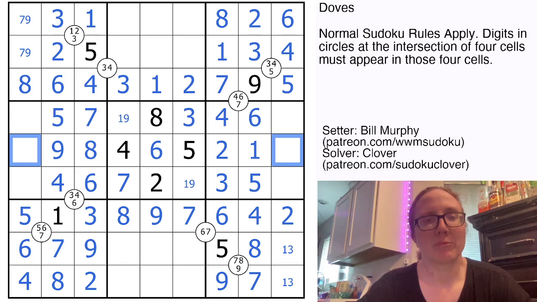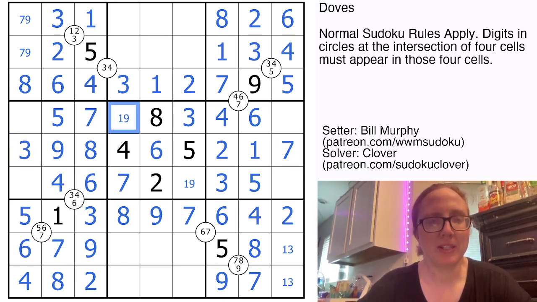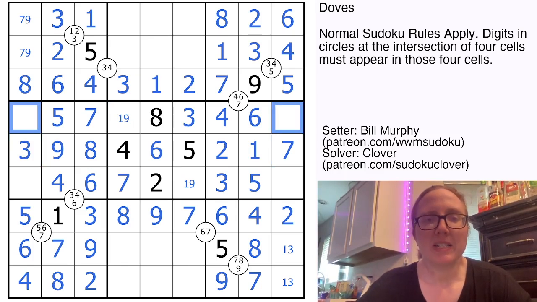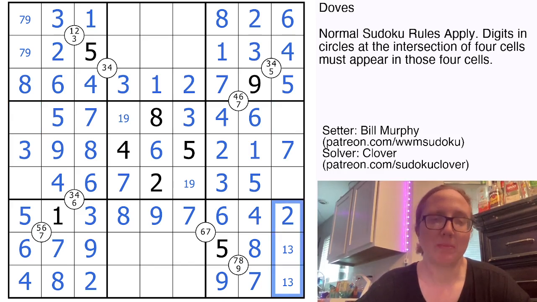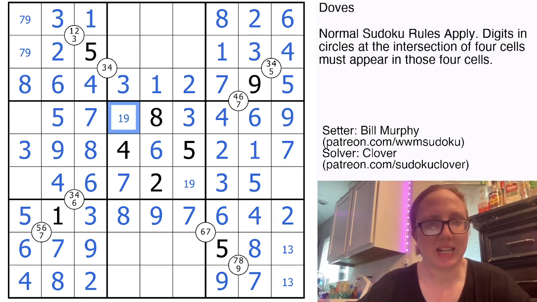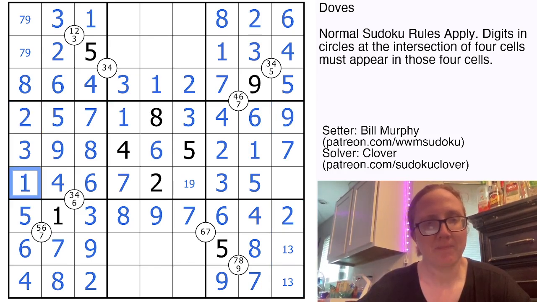So here, we're going to need two and three to finish the column like that. That can't be a three, so my three goes right there. And here, I'm going to need a one and a five, which will go there. And now I'm noticing that the central rows are nearly done. I still need a three and seven in my middle row. They'll go there and there. Right here, I need a one, a two, and a nine. Now I already have a one and two in column nine, so this is actually a naked nine, which gives me a one and a two right here. And I can finish things off just by filling in the last digit in each house.